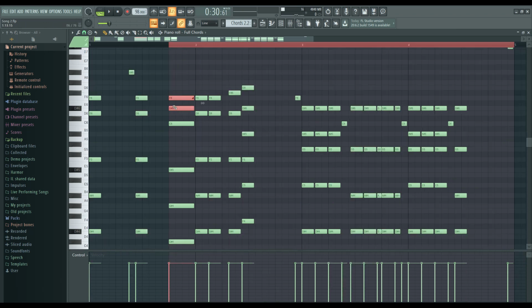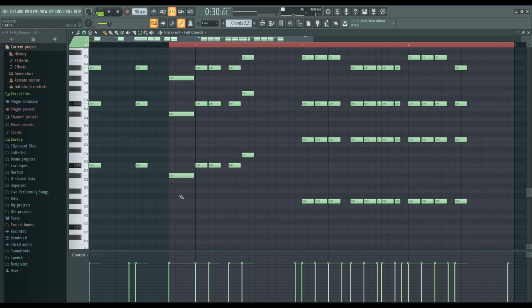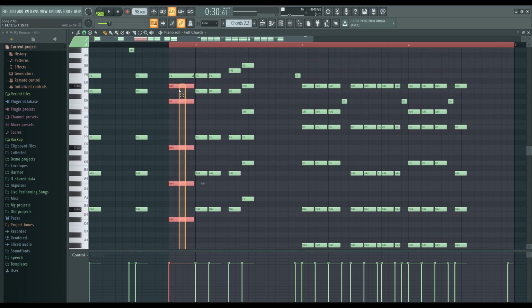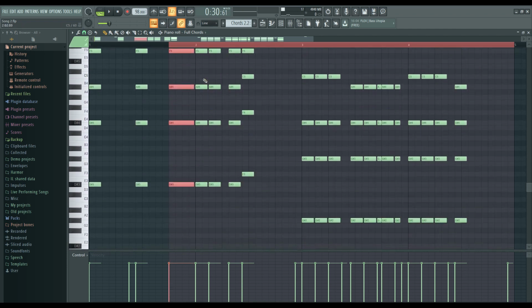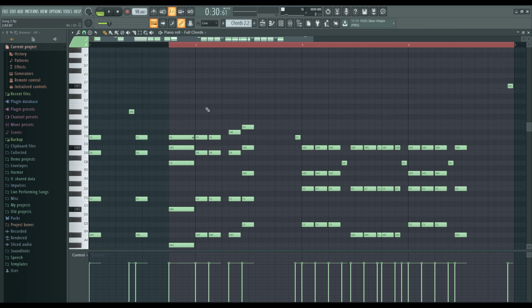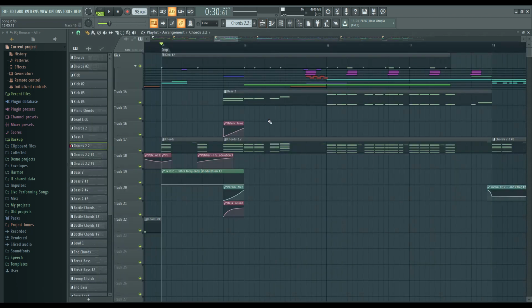So that gap of a tone, or two semitones, is being applied to all of these notes. Even this C sharp here is only coming up to this D sharp. C sharp, D sharp, G sharp to A sharp, and so on. You'll notice this whole chord, excluding this one, is just that chord, down a tone. The reason I did this is because when you hear something that's not quite in the key or sounds a little bit off, it stands out more. Because this transition was a little bit awkward, I wanted to make it sound deliberate and not like, oh, we're going into this bit now. So I did that with pitch automation.